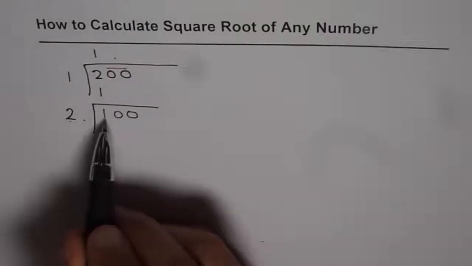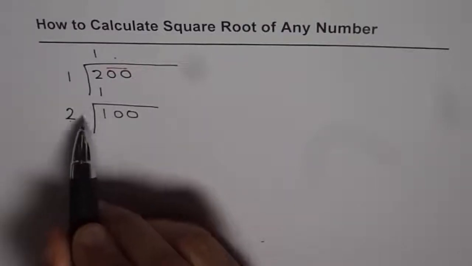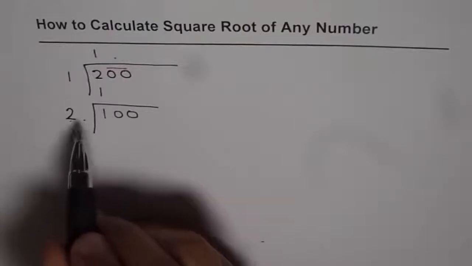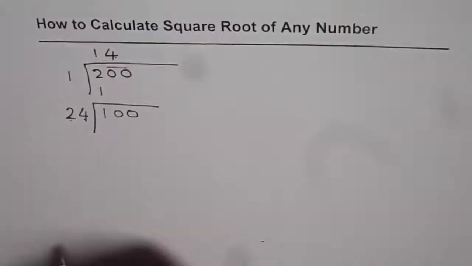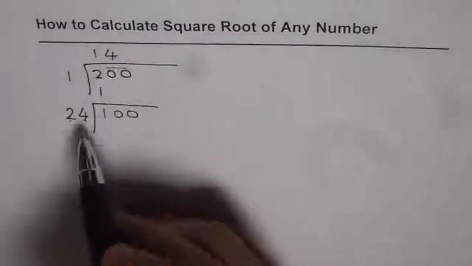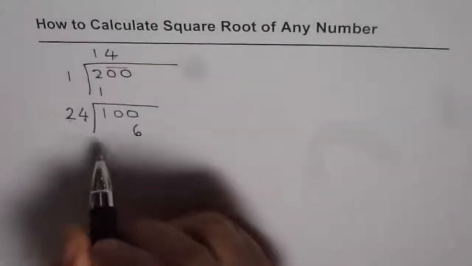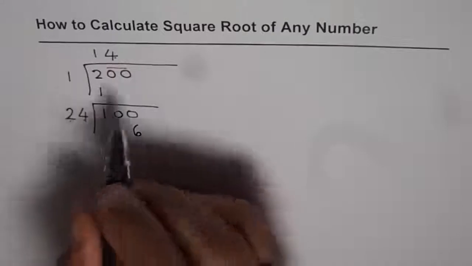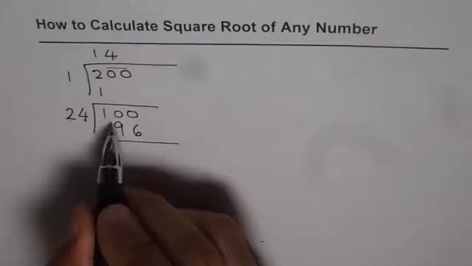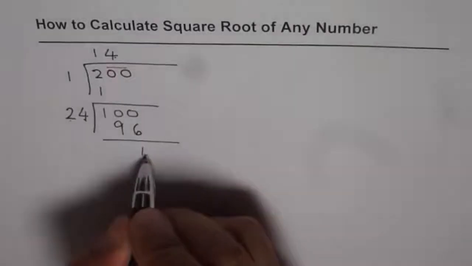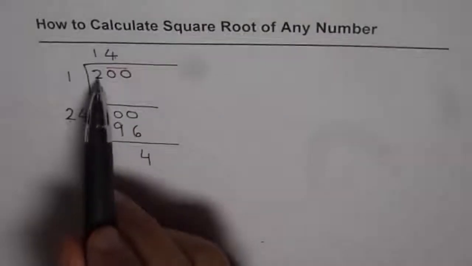Now we can say that 10 can be divided by 2 5 times. Well, then 5 times 5 will be 25, much bigger numbers. Let's try number 4. So we'll do 4 here and 4 here also. It's kind of same number has to come. That is the technique. 4 times 4 is 16, so we get 6 here, carry 1. 4 times 2 is 8, and 8 plus 1 is 9. So we get 96. Now take away 96 from 100. We get number 4. So 14 is square root of 200.